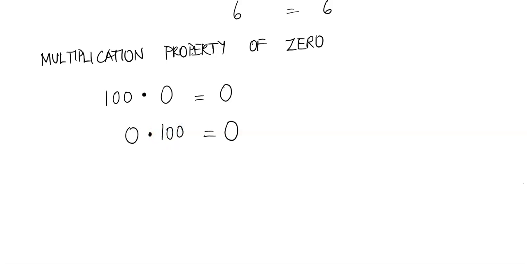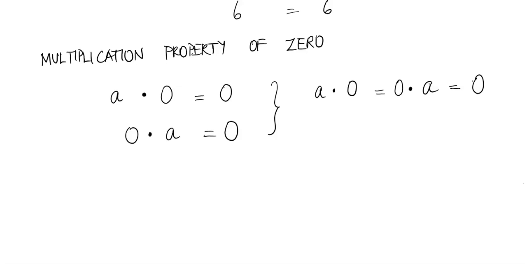Alright, so then we begin to see the pattern that no matter what the number is, small or big, when you multiply any number with a 0, it returns a 0. So as a way of generalizing, I say a times 0 is equal to 0 times a, right? So they both give you a 0. So a times 0 is 0 times a, which is 0. Okay.